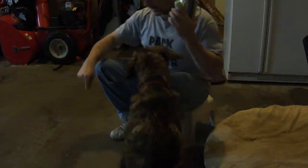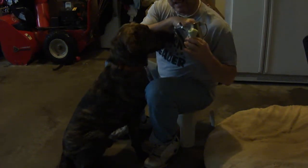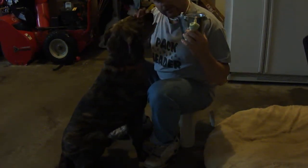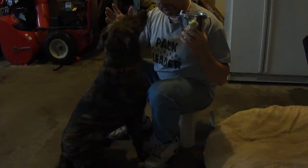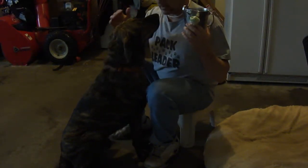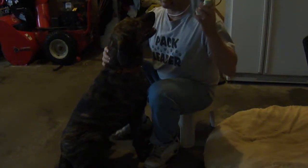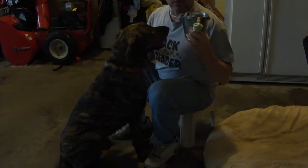I'm going to go to the side a little bit so that you can see Duke a little bit more. A little more of Duke, a little less of me. He's a little bit close, but I'm just trying to show just how close I can get to a food aggressive dog once the proper rehabilitation has been done. Duke could not have been touched before. I couldn't have been this close with food, and he would have been much, much too excited.